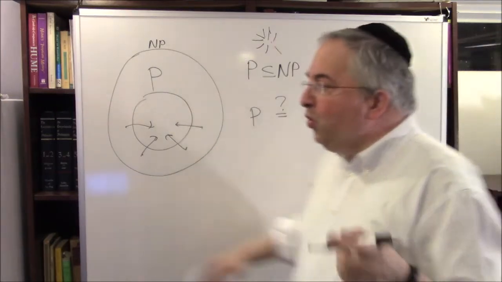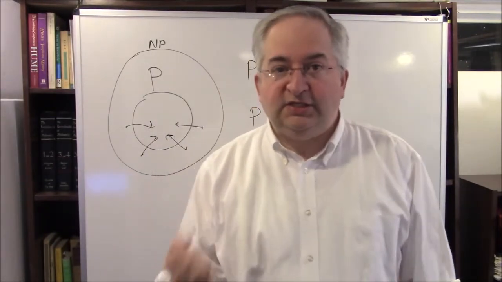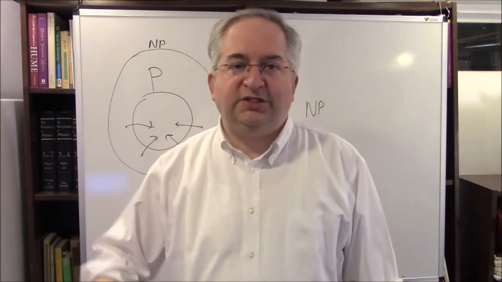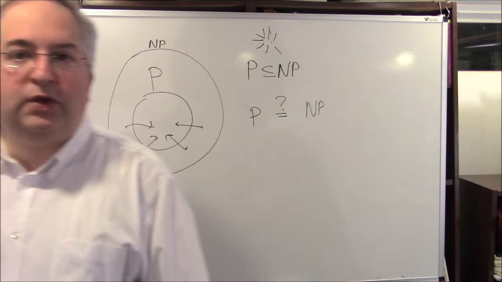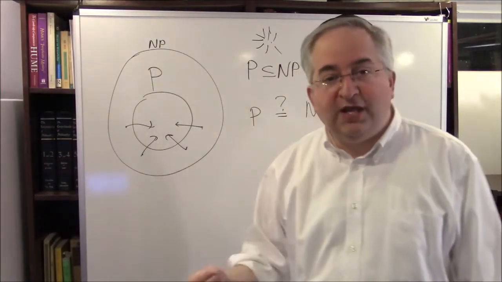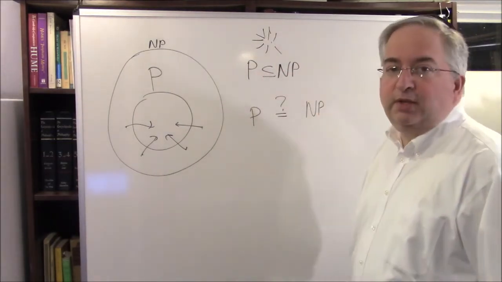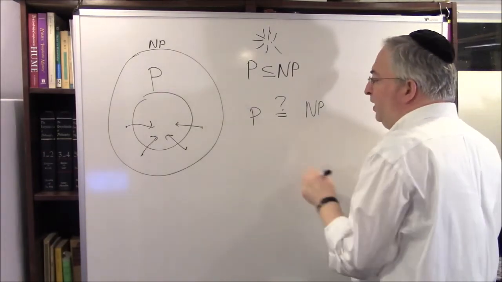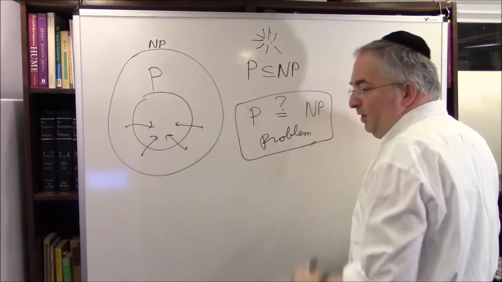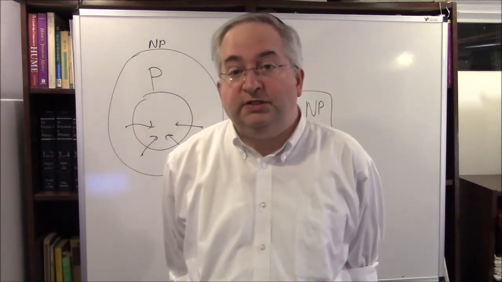We started off asking this in the beginning of this section. We said faster computers, multiprocessors, quantum computers, all that will not help us. But maybe better algorithms will. Maybe there's a trick. So we asked the question again, is there a trick? And that's called the P equals NP problem. The P equals NP problem is the hardest computer problem around. There are a million videos on YouTube about it, and it's worth spending some time thinking about it.